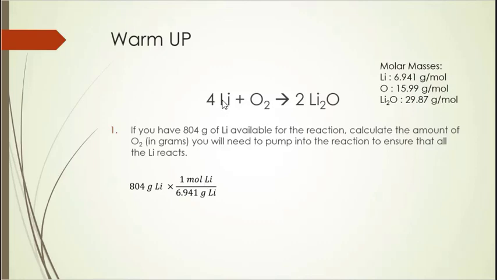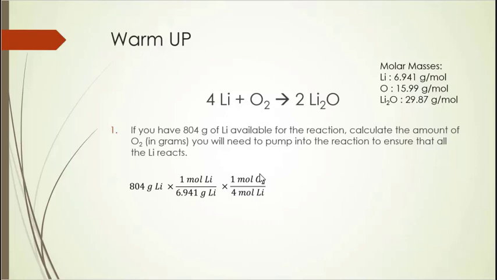Once I have moles of lithium, what do I want to get to? Well, it wants me to calculate the amount of oxygen in grams. In order to get there, I need to get to moles of oxygen. I need to compare moles of lithium to moles of oxygen, and that is a 4-to-1 ratio or a 1-to-4 ratio, however you're looking at it. Since I have moles of lithium on top here, my moles of lithium needs to be on the bottom. So that 4, the coefficient, needs to be on the bottom to cancel out my moles of lithium. Therefore, my moles of oxygen is on top.